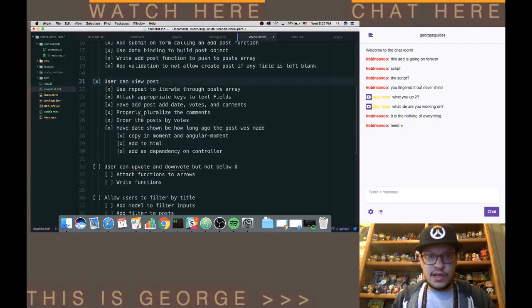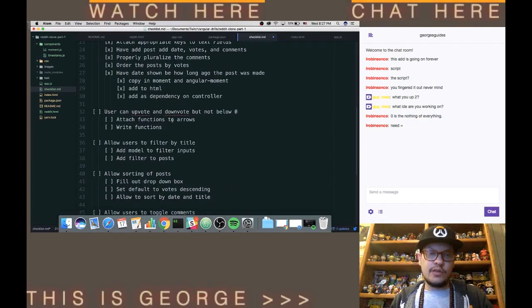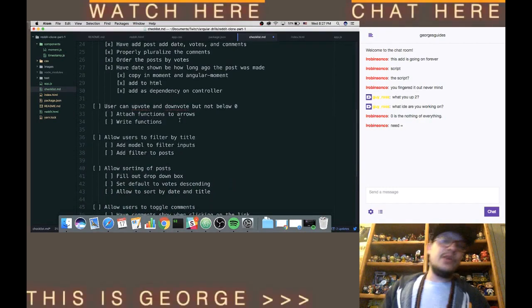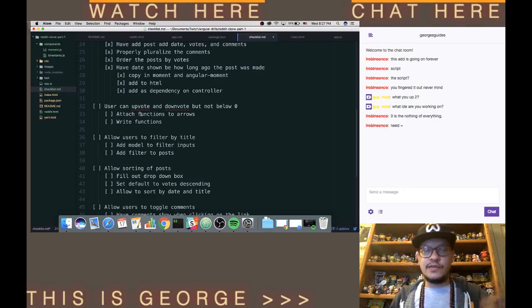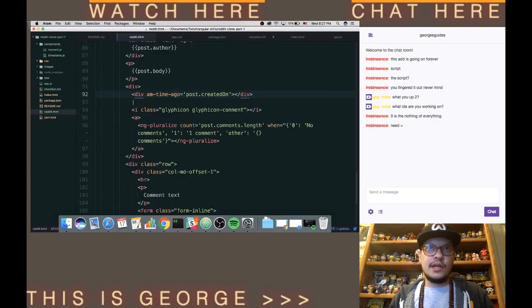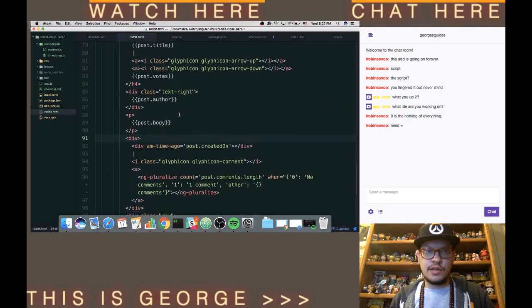So now we can go to users can upvote and downvote, but not below 0. So we're going to attach the functions for upvoting and downvoting to the arrows first. So let's go in here and let's see here. Where are the arrows? Right here. Okay, arrow up and arrow down.